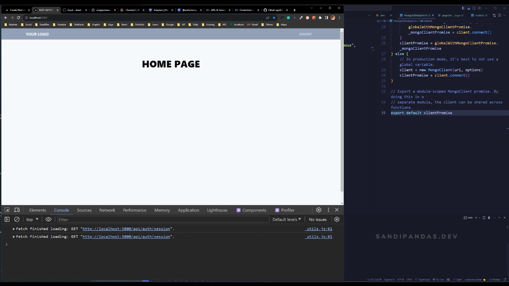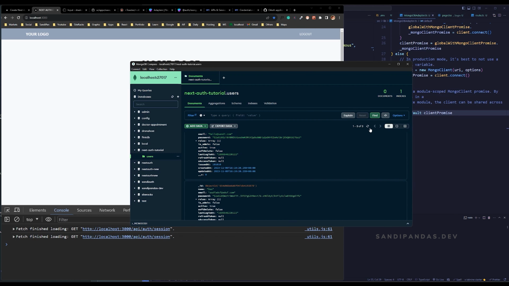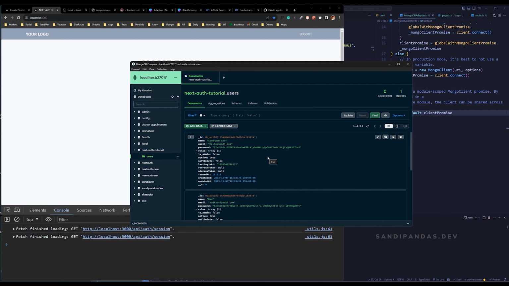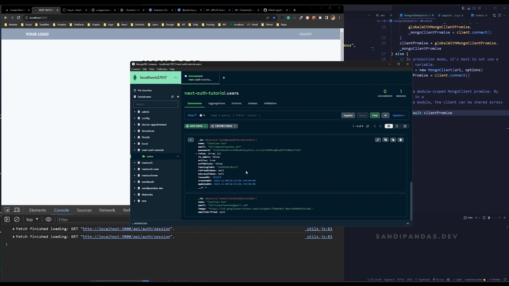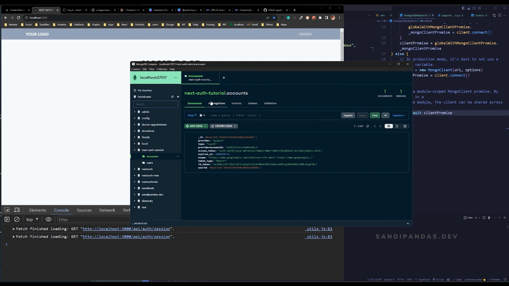Okay, and then go to the MongoDB database. There are 3 items, you'll find 4 items. You see, this is working fine, and no issue. If I refresh it, there should be a new item, which is accounts. You see.